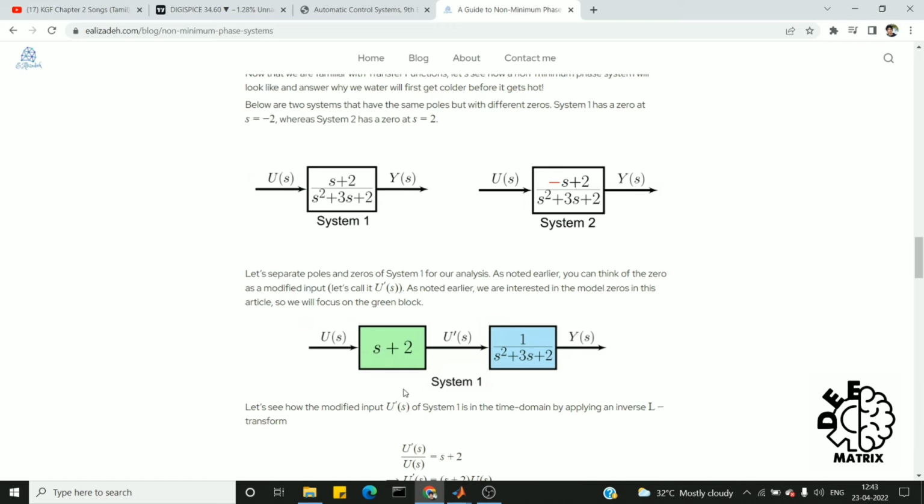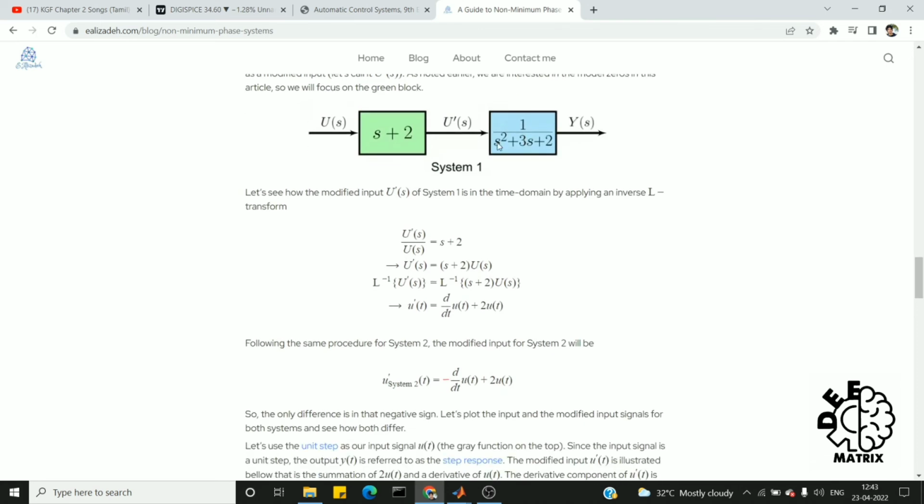So see here, the 0 is in direct contact with the input. So from this diagram, we can say that zeros of the transfer function have the ability to modify the input, whereas the poles of the system determine the stability and response of the system.